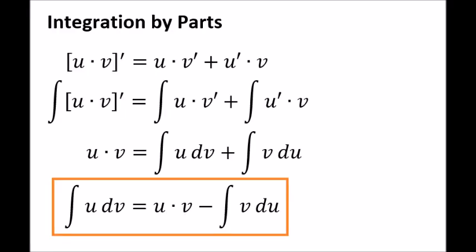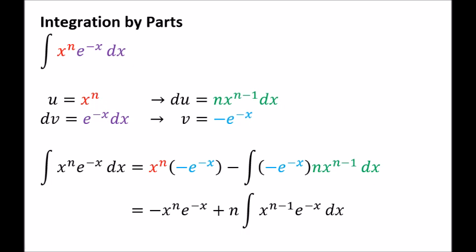In order to integrate the function just seen, we must employ integration by parts. That is boxed in orange. A simple derivation is provided above it. Pause the video if you are curious to understand why integration by parts works. We choose u equal to x to the n. dv is e to the minus x dx. Everything else we just plug into the form. That leaves us with the last line.